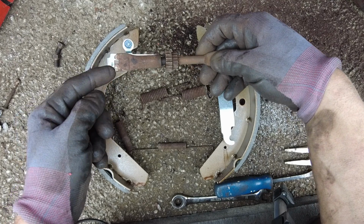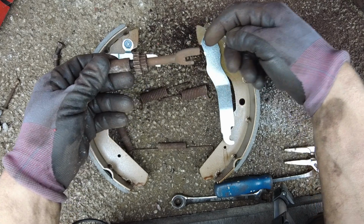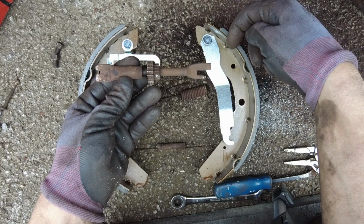The adjusting bar should have the fat bit at the front, so it should be like that effectively. And where this arm is, the long one goes behind it. So looking at it as it is right now, it goes on like that.